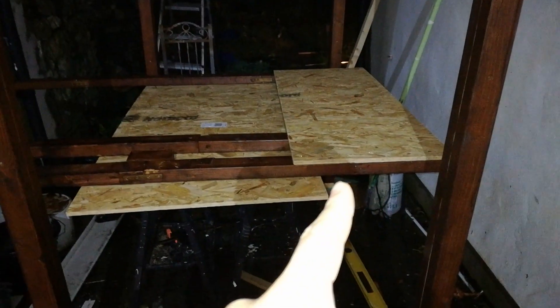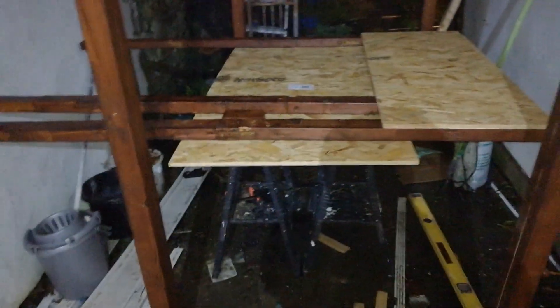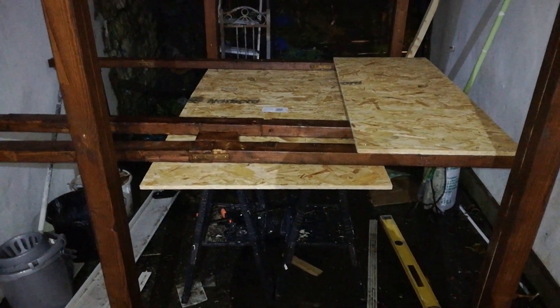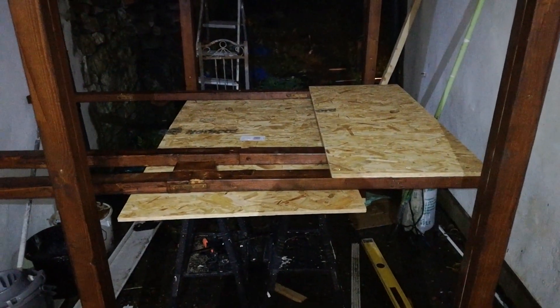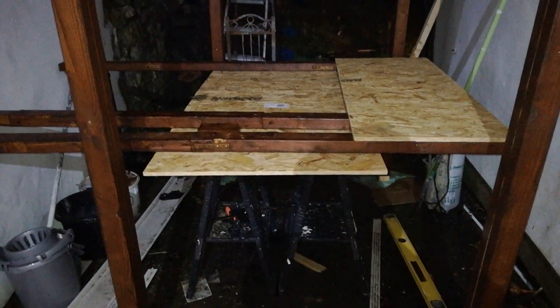This project has taken a bit longer than I expected purely because I had to have these OSB boards delivered from home base. I was supposed to have them delivered the day before yesterday, so yesterday was a good day — it was sunny, no rain whatsoever, we're in the middle of November here. They came today, so I'm doing this quite late, obviously at night, as you can see I've got my floodlight on.